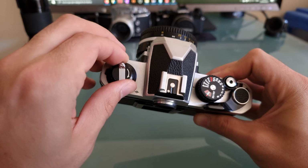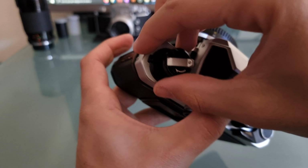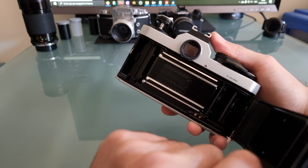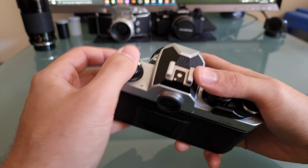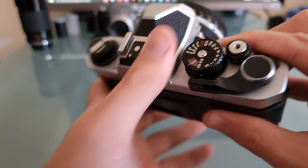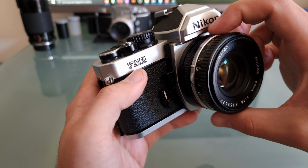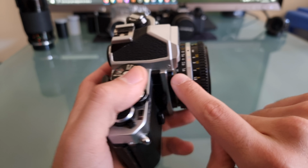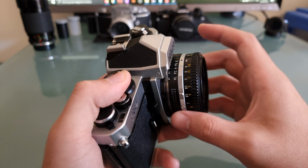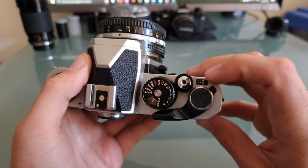And to open this camera, you have not only to push this out because it doesn't come out, you have to put back this thing and get out, and after that you can open. This is made to not open the camera by error, by a mistake. And internally you will see the exposimeter, and I don't know if I can show it here because I don't think it's possible, it's too close, but I will show you other images. Internally you can also see the speeds in the viewfinder, and with a little prism here you can see the aperture of the camera. This is the reason there are 2 times the aperture, because one is used to see the aperture in the viewfinder. Also, you have the counter of your shots.